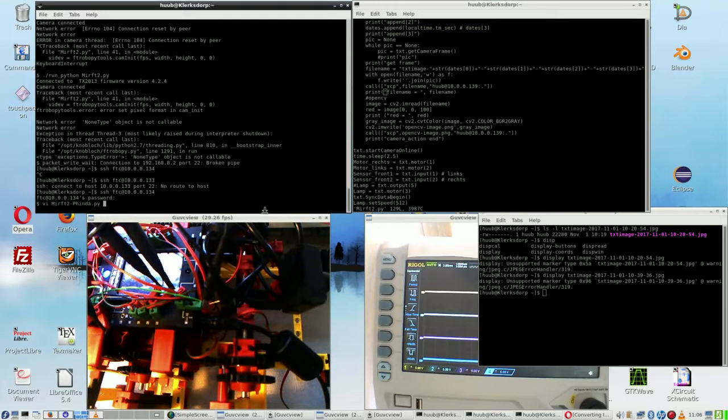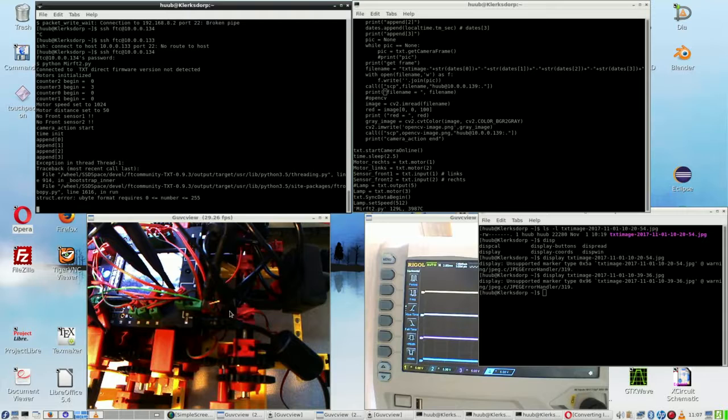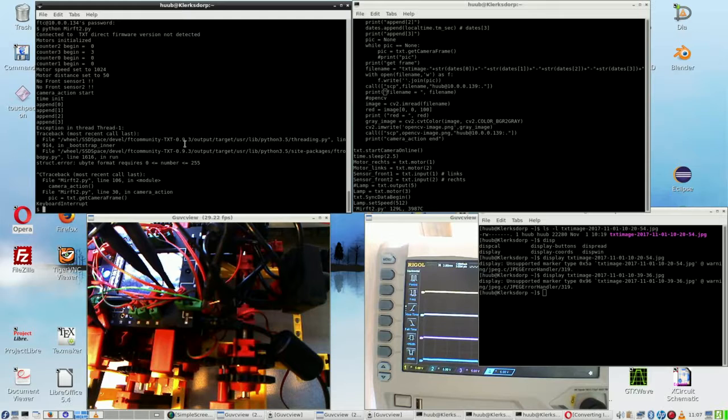Right, and now I have to be aware that I am not using the run Python script, but actually like this, because it's OpenCV. It's Python 3 that works with OpenCV, which is, by the way, not version 2 but version 3, but that aside. So let's see what happens, if anything. Oh, and just by the way, the battery was exhausted, so I have to use the adapter for now. And here I get exactly the same error that I got with the other robot, so no exception there.